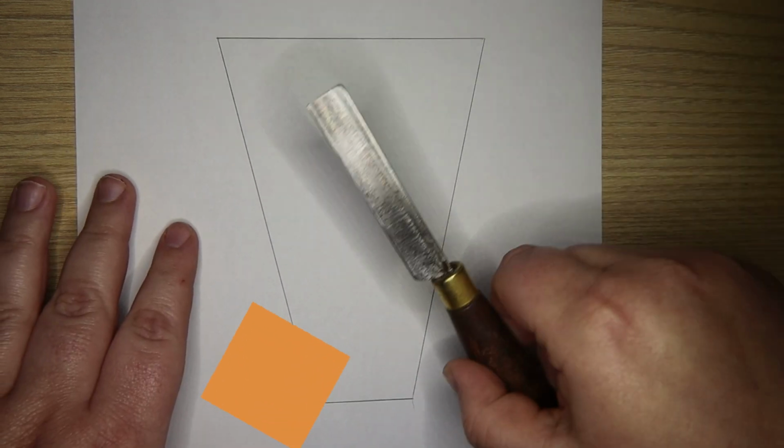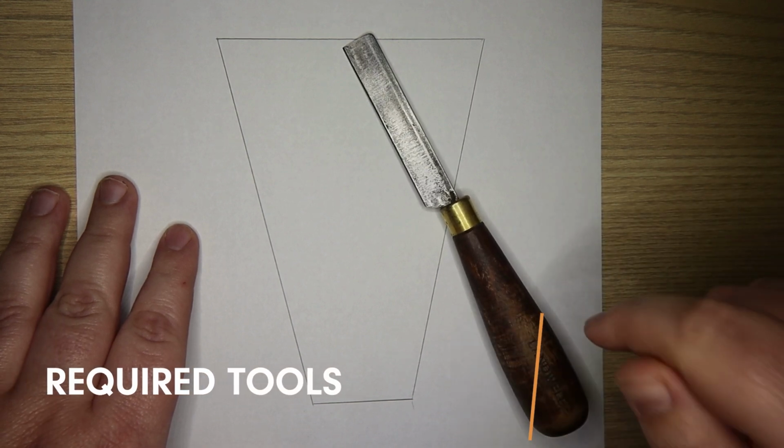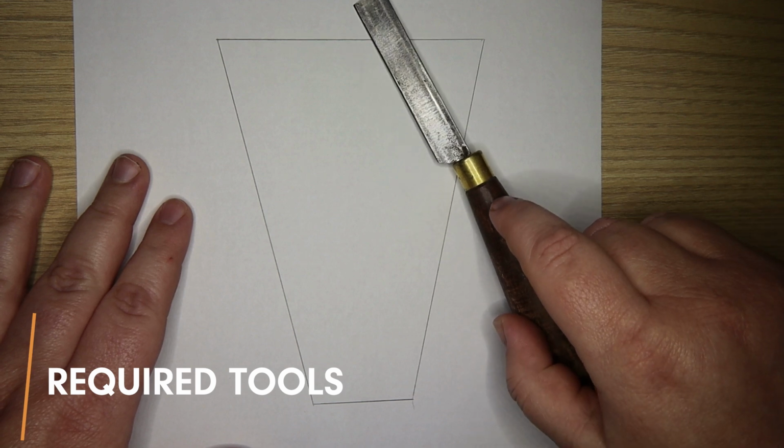You will need a knife of some sort. This is a double hollow ground knife. I'll link down to one that I'd recommend down in the video description if you don't already have one.